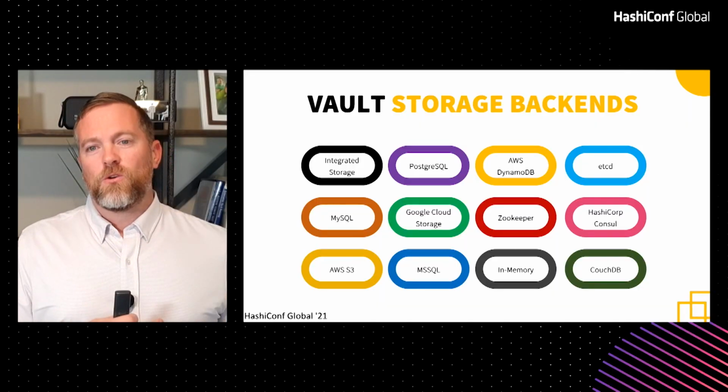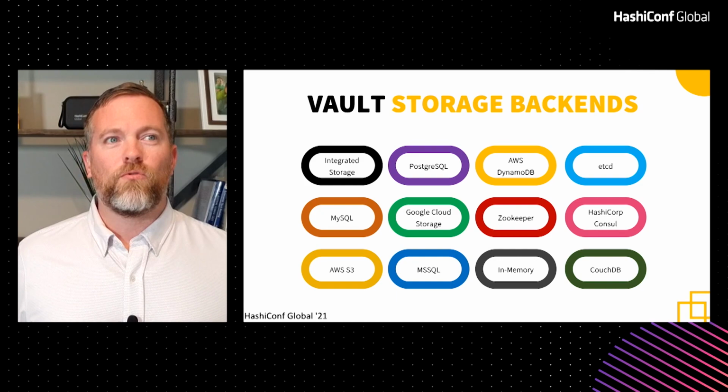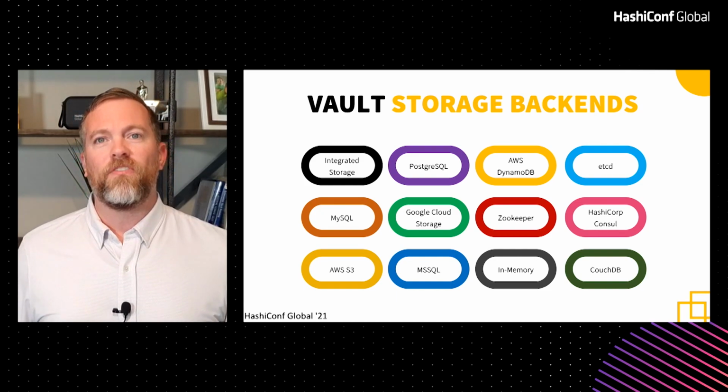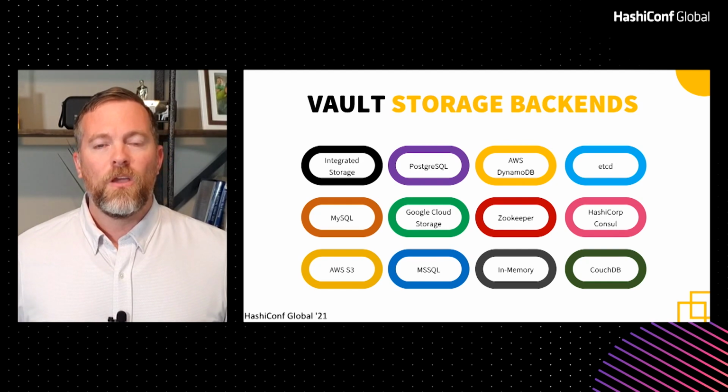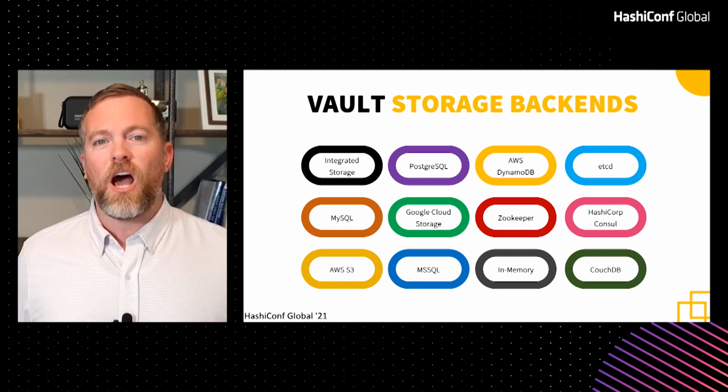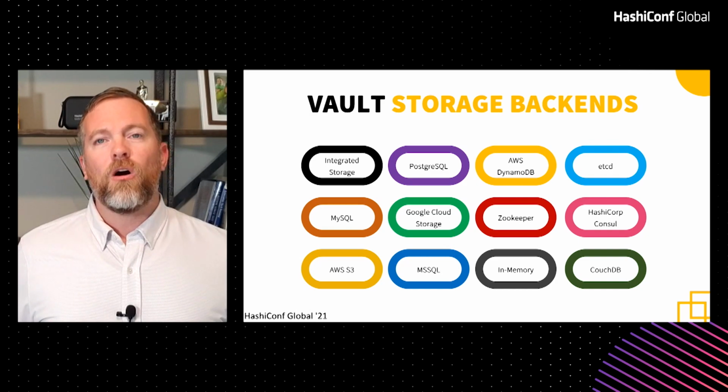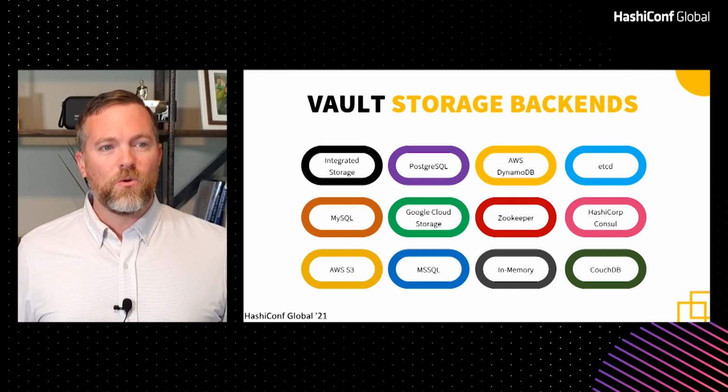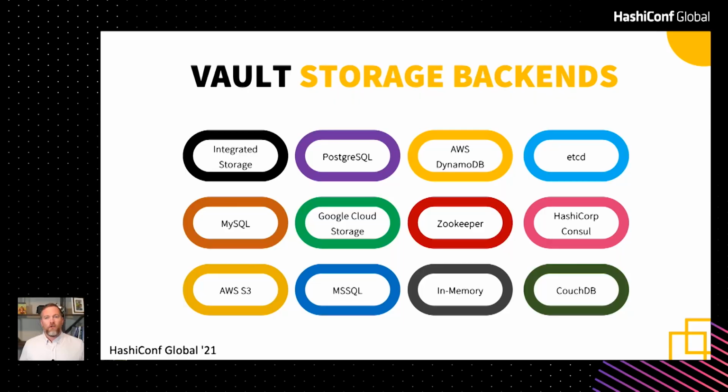All right, if we take a quick step back and talk about what the available Vault storage backends are that you can use in your Vault cluster today, you can see on the screen there are a lot of different options. However, not all storage backends are created equal. Some support high availability, and some are actually supported by HashiCorp technical support. Usually in an enterprise deployment, we want both of those.